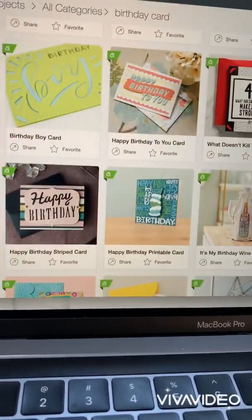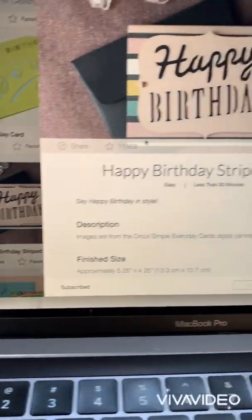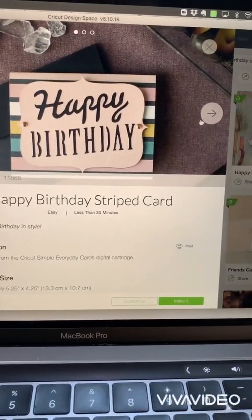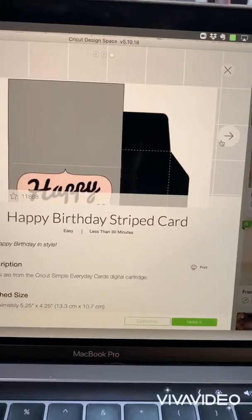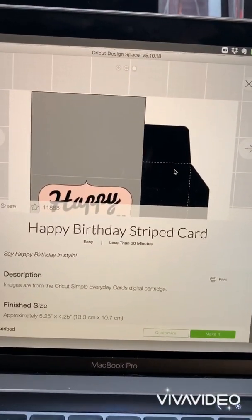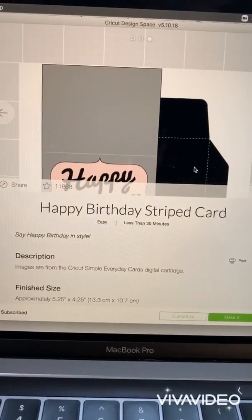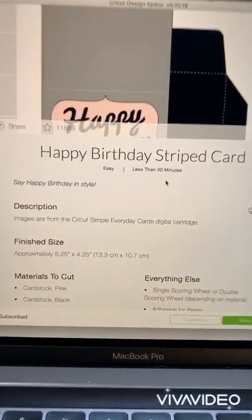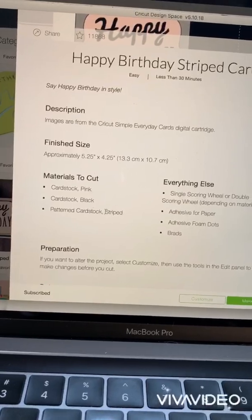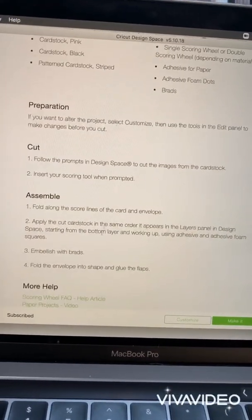I already saw the one I like, and I like this one. When you click on it, you get a preview, which is always nice. If you click the arrows here, it shows you a little bit about the project and also how it's going to look on Design Space. I'm really happy I picked this card because it has an envelope, and I usually like the cards that have an envelope. This project is showing that it's easy and less than 30 minutes. It also includes materials and instructions on how to put the card together.